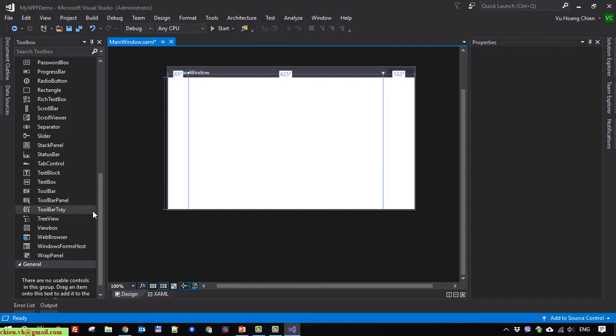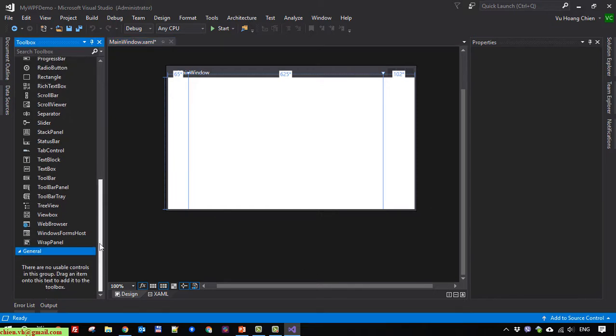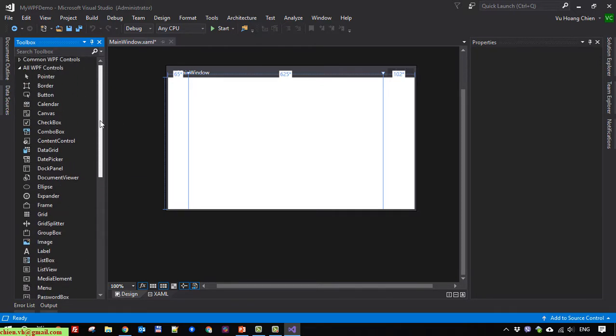On the left hand, I have a toolbox where we can get some controls to display in the form, and on the right hand I have the properties.